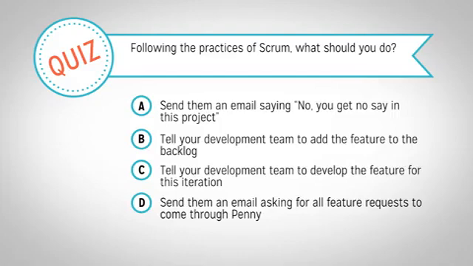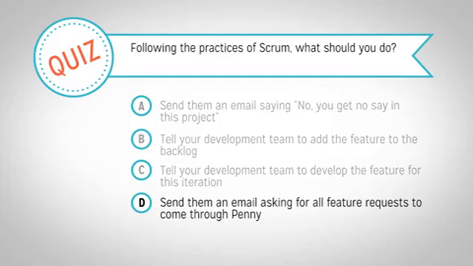The purpose of having the one point of contact is to reduce miscommunications. Too much direction coming from multiple sources will lead to confusion for the development team and most likely wasted development time and resources. You don't want to bring this to your development team until you've confirmed that this feature is what the product owner wants. Therefore, D is the correct answer.